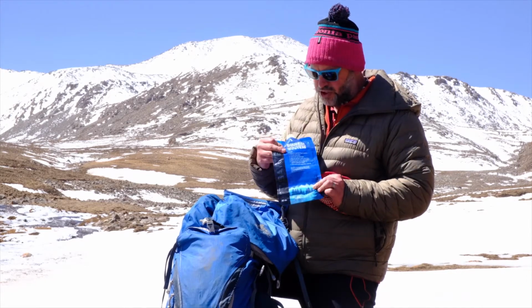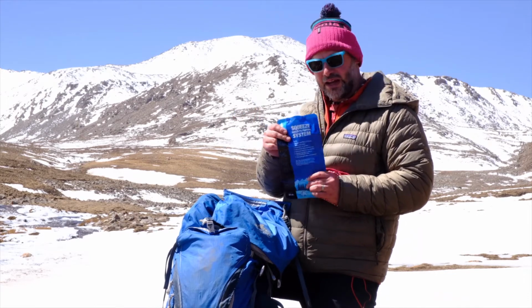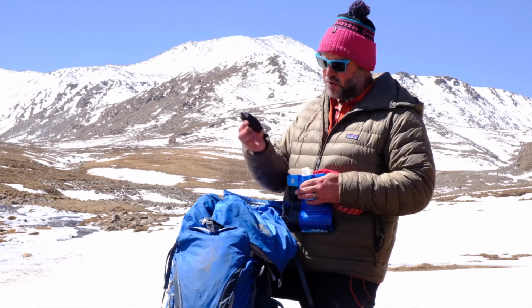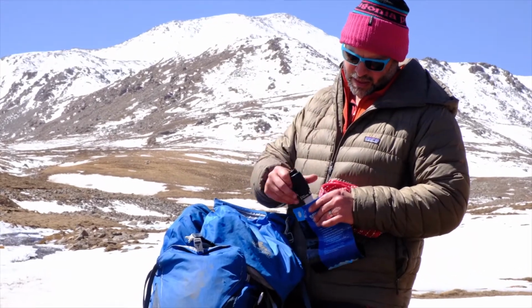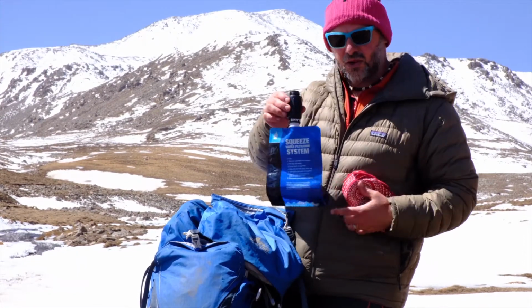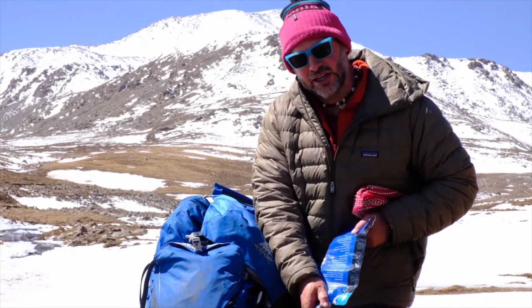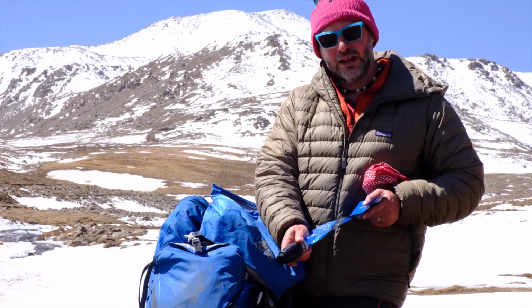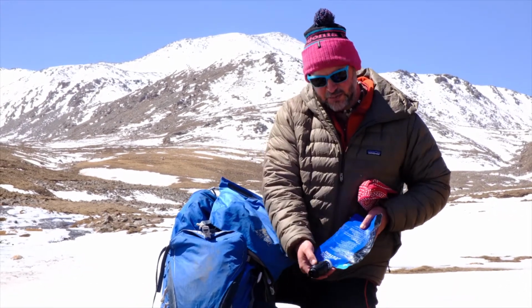squeezable water filter, and what you do, you actually put the dirty water in here. So I go on this icy river behind us, we'd fill this with water, and then you attach this, just screw that on there. Okay, you can see the Sawyer brand, and then you have your dirty water, and you actually pour that right into your clean water bottle. Okay, make sure your water bottle that you're drinking from only touches clean water, and in this way you can actually push this through, and this black part is a filter.